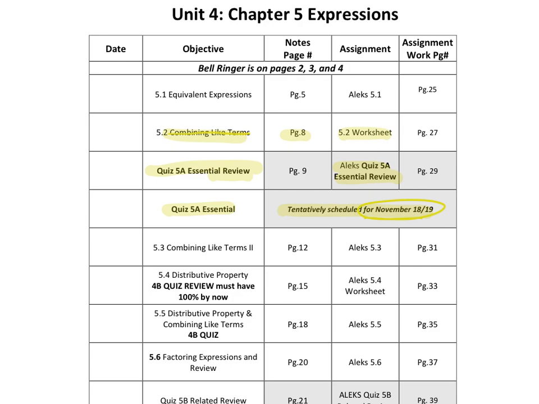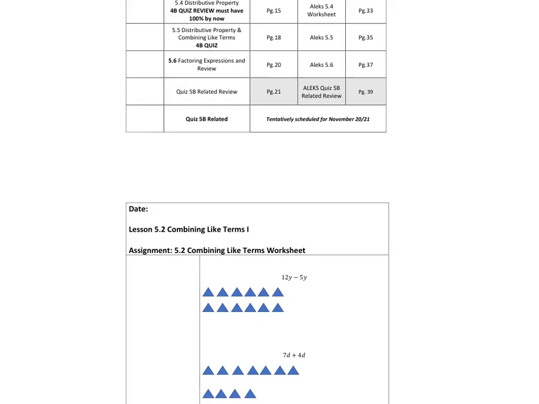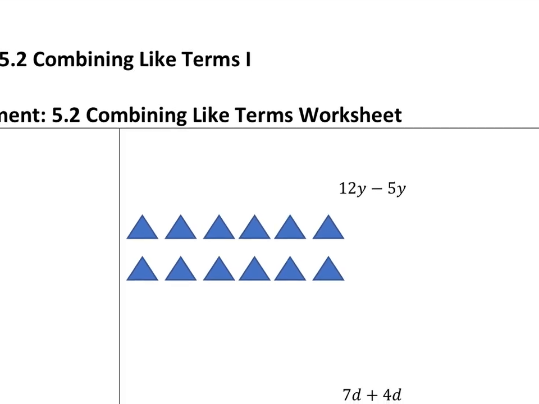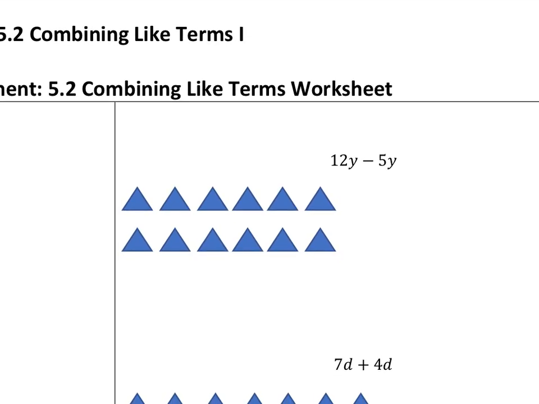All right. So now what we're going to be doing is combining like terms. So what we've got to do is discuss what a like term is, right? So if we look at this, we're going to call each one of these a y. We're going to call this triangle. We're using a shape so you can kind of visualize what we're talking about, okay? So if I look, I have 12 shapes here. We're going to call each one of these x's or one of these triangles a y. So just imagine this. There you go. You have 12 y's. Something fits in there, right?